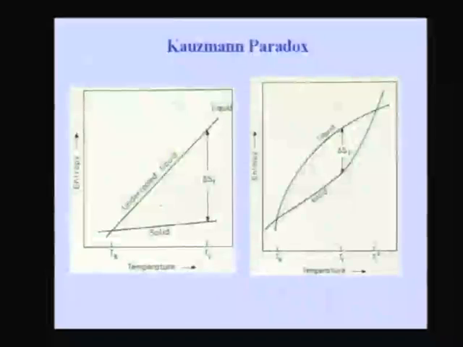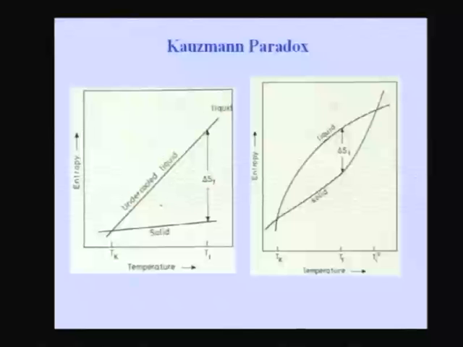So if I plot the entropy as a function of temperature, this is what you see on the left: at the melting point there is a discontinuity. The entropy of the liquid is higher, the entropy of the solid is lower, and there is a difference in the entropy. If there is a transformation between liquid and solid at the freezing point, there is an entropy change, a decrease in the entropy. This is delta S of freezing, or entropy of fusion, or entropy of melting. So this is a typical first order transition.